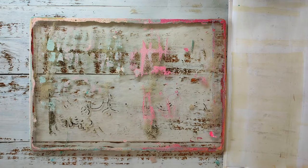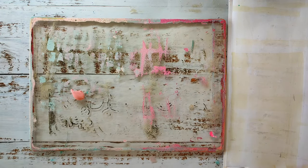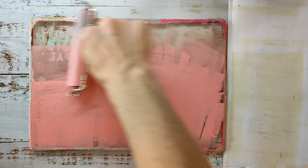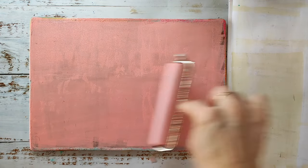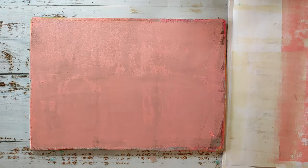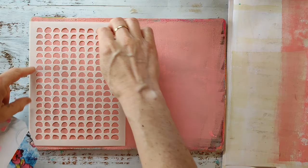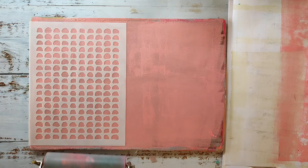I wanted to experiment a bit more with the stencils themselves on the gel plate, just to see how different they will work compared to the texture plates. Here I'm working with the Marks number 2 stencil, and I will give you all the links in the video description.